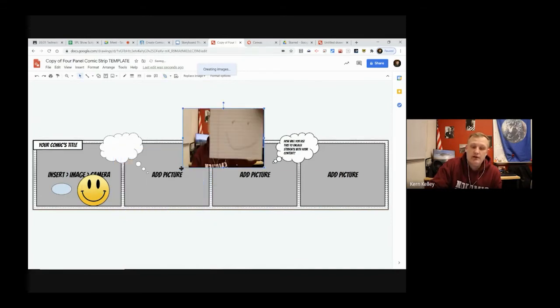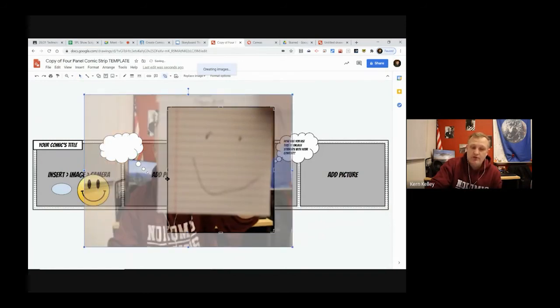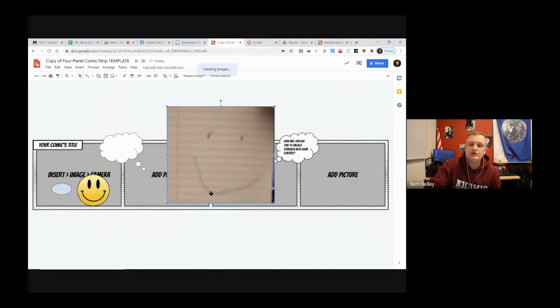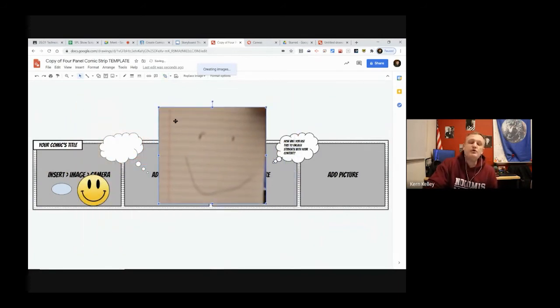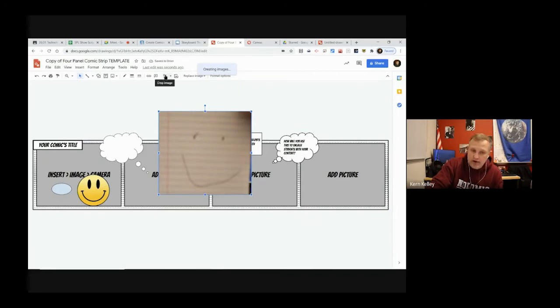So let me zoom in a little bit here. So here's my image. If I double click on it, I'll see these little black bars, and I can drag those around, and now it will crop it to be only what I want. Like I'm going to take me out of it. I don't want my other stuff in that picture here. I'll just hit enter, and there it is. That's good. The other thing you can do is right up here, when I click on it, you notice how the toolbar will change based on what I've clicked on, and the options I have will change. So if I highlight this one right here, I've got my resizing squares around the edge of it if I need to. I can also click that right there, which is a crop image tool.